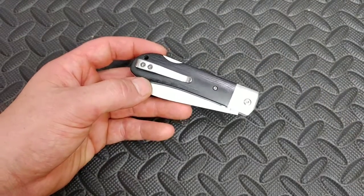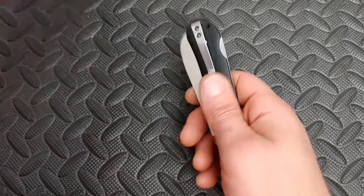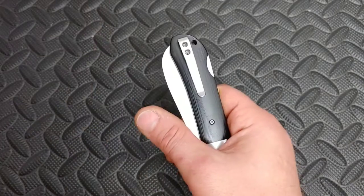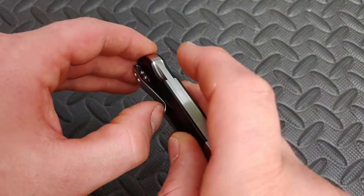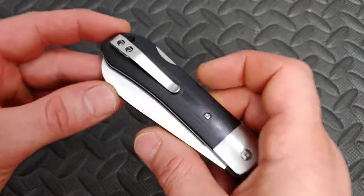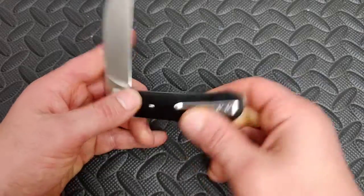look so much better. So much better. I don't know what, but something else. Even if they threw a clip like this on there, it would look better. Anything but this cheap looking clip. It's not an expensive knife, but let me just say the clip works good. I'm not talking about the way it performs or the way it carries. I'm being very nitpicky on just the way it looks.